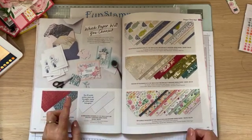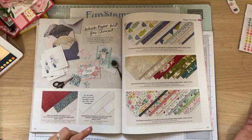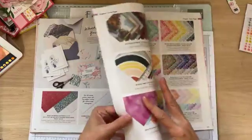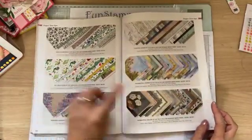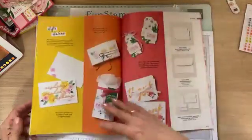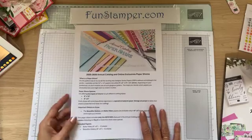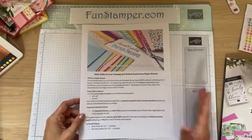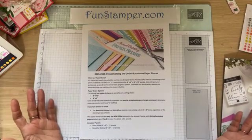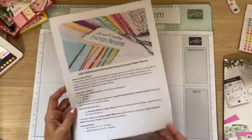So I'm including every single pattern of designer paper, either 6x6 size or 6x12, depending on what you choose. So like this is new, this is new. This one is new, this one is new. Some of them only come in 6x6. This one is new. So I believe 7 or 8 papers and a couple from online exclusive. So details are on my blog. Contact me and I'll post the information later on. You're pretty much paying for 2 packs of paper, but you get every single pattern. Equivalent to almost 2 packs of paper. So this way you could look and touch and decide which ones you would like to invest in.